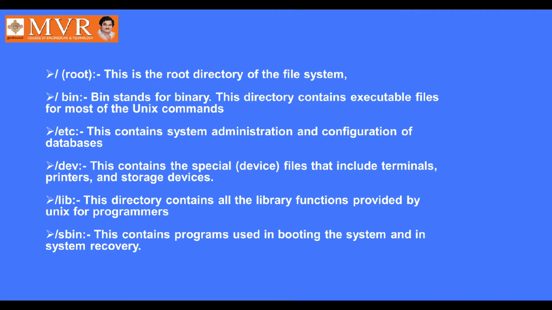Similarly, in Unix also there are some predefined library functions available. We can use them in programming. So the programs written under Unix make use of these library functions in the lib directory. This directory will contain all the functions, and we can use these functions while writing the shell script or shell programming.